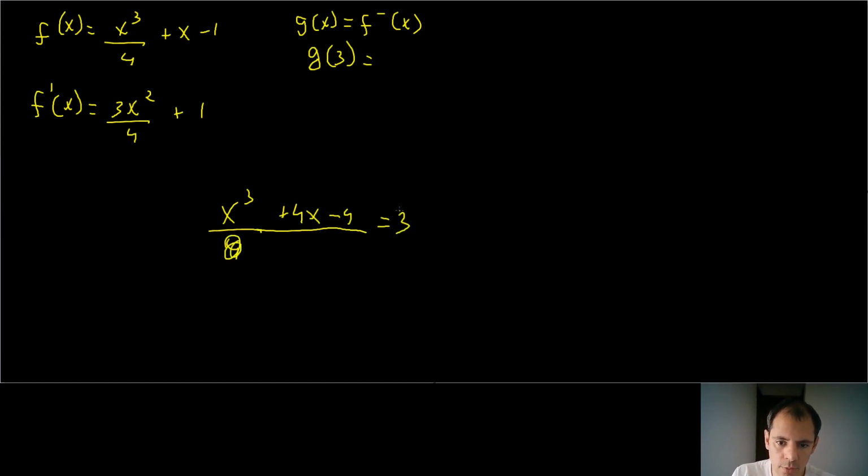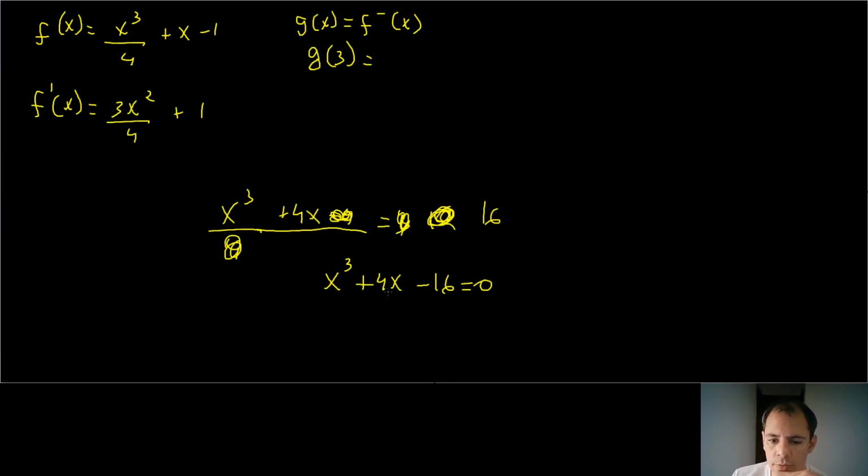So everything is equal to 12. Putting that 4 in here is going to be equal to 16. So you have x cubed plus 4x equal to 16. Well, actually, this is not the way I'm going to solve this. I have to do it another way, like x cubed plus 4x minus 16 equals 0. So let's try to do this by inspection.